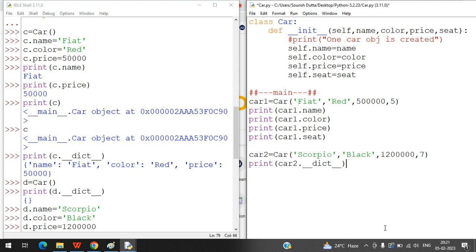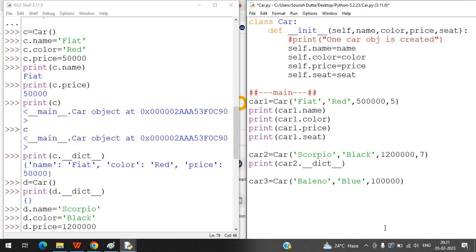Now think about a case. Say you are going to create car 3, and the name is Baleno, and the color is say blue, but you do not know the price and sitting, or maybe the price you know and you do not know the sitting capacity.